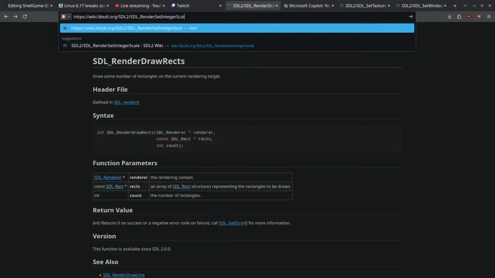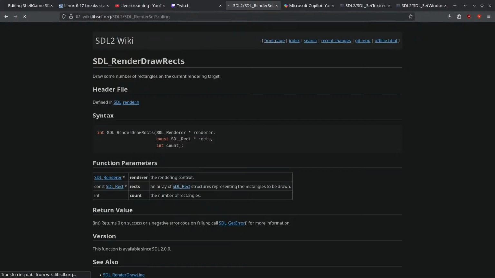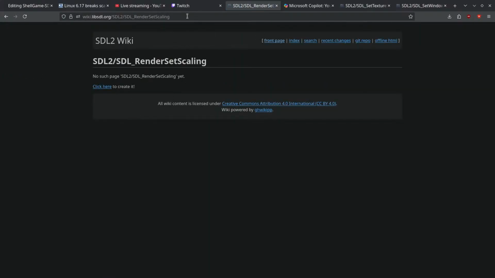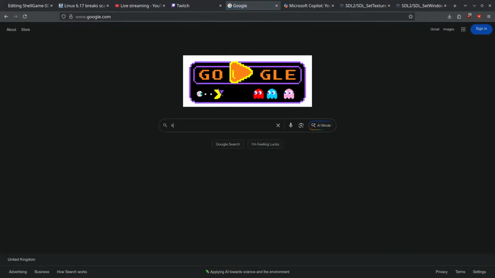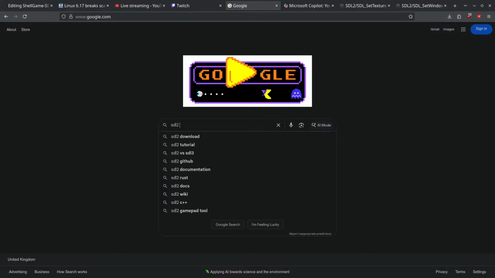It's not integer scale. Not called scaling either. See, render.